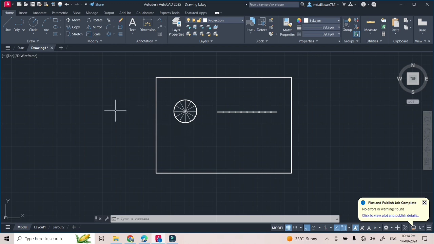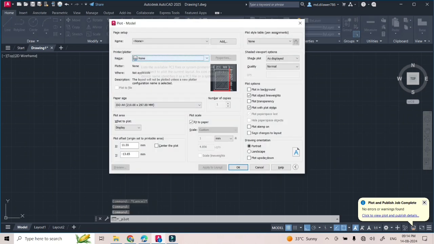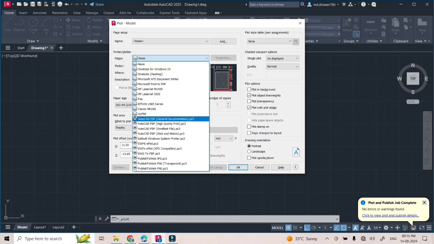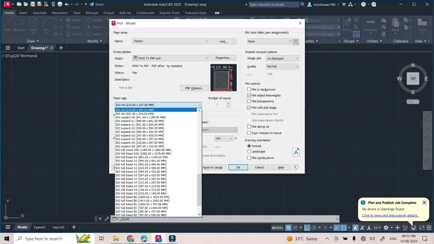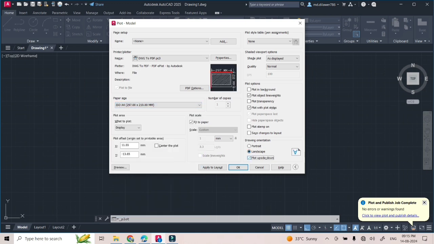See here, before taking the printout, ensure that no command is active. You can use the escape button, then the control key. Here first I will save the diagram in A4 size PDF format, then later I can take the printout. Or else if you have connected a printer, you can select any printer here and take the printout. I will convert into PDF format, DWG to PDF.pc3. Then for A4 size you have two options, landscape and banner. I will select the second one. Here landscape, the plot upside down.